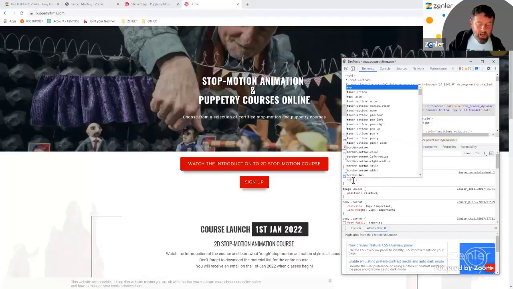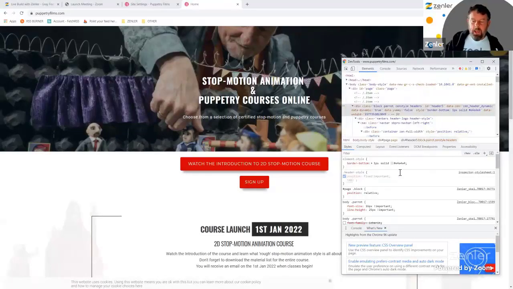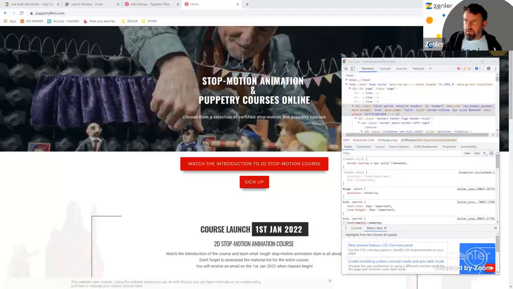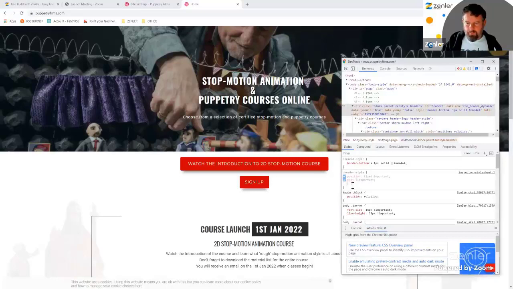So the first one I'm going to set up is the top position for this. So I'm going to put top in here, and then I'm going to put colon, and I'm going to put 0 px in here. And I hope this is going to work, doesn't always. I'm going to put an important tag here, put that in there, and I'm going to copy these across so I can just show you what's going on. Then the next one I'm going to put in here is going to be the width, so it's 100%.